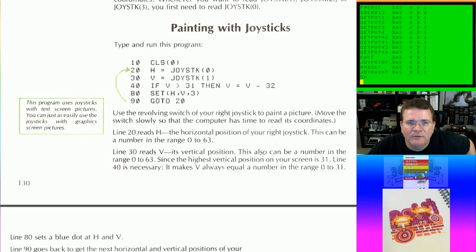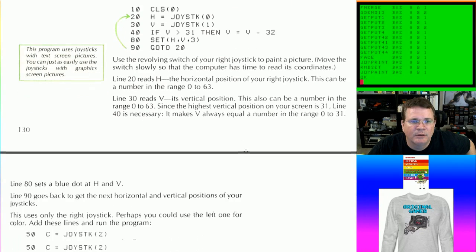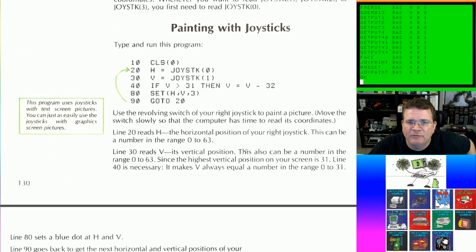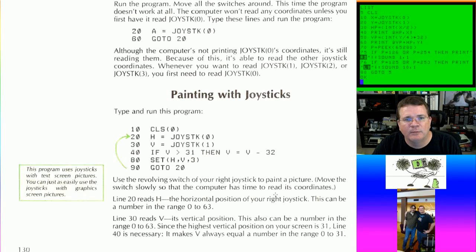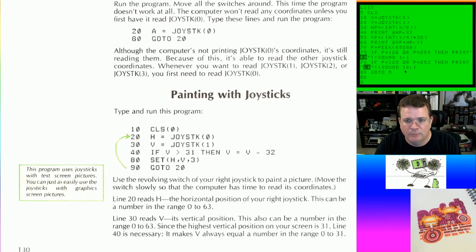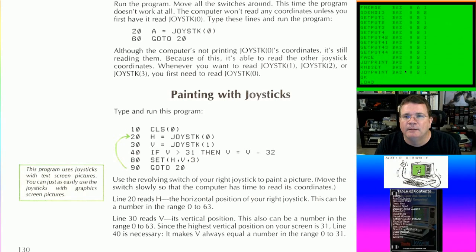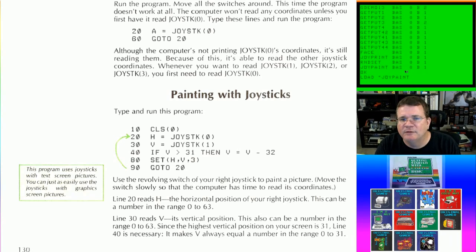So I found the demonstration that they gave you in the book was kind of okay, but I felt it could just use a little bit more polish. So, just a short little program, a slight variation on what was in the book, but I'm a visual person. If I can see it, I can understand it better. Let's look at a program I made called JoyPrint. JoyPrint is very similar to the one in the book, but just a little bit cooler.